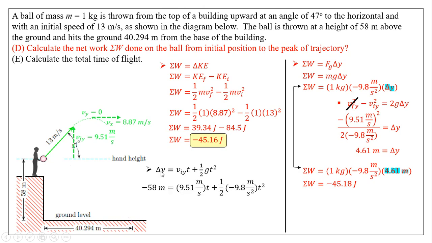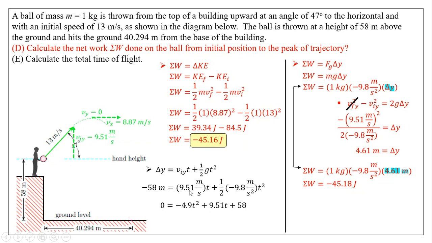So I'm just going to plug in values I know. For the whole entire motion, I'm just going to look from start to finish. From start to finish, the ball falls a vertical displacement of negative 58. It's negative because it fell down. VIY, I found earlier, is pointing up, so that's a positive 9.51. T, I don't know because that's what I'm trying to find. And then 1/2 G, G being negative 9.8, because once again, these are kinematics equations. The acceleration due to gravity is pointing downward. Here's T squared, so I'm just going to simplify this real quick. All right, 1/2 times negative 9.8 is negative 4.9. I want to put that term first because it has a T squared. And then what I'm doing is I'm just rearranging it so it looks like a quadratic.